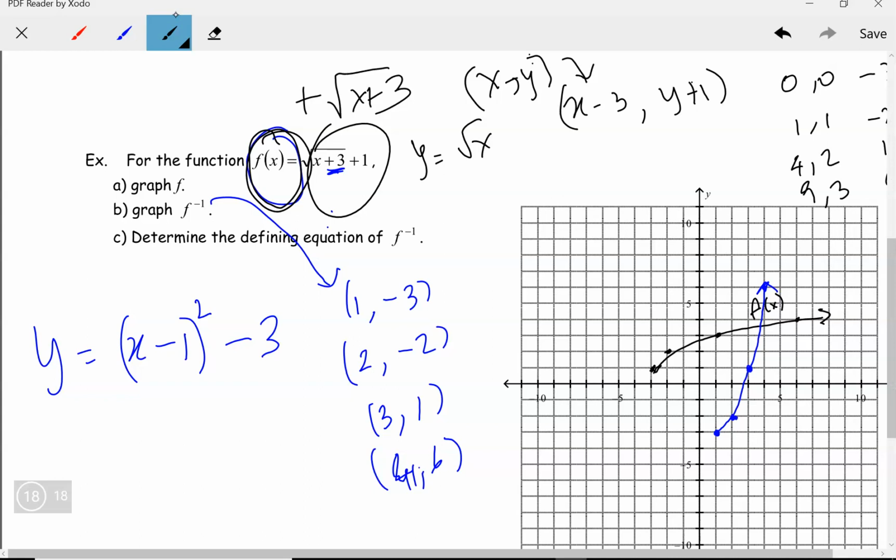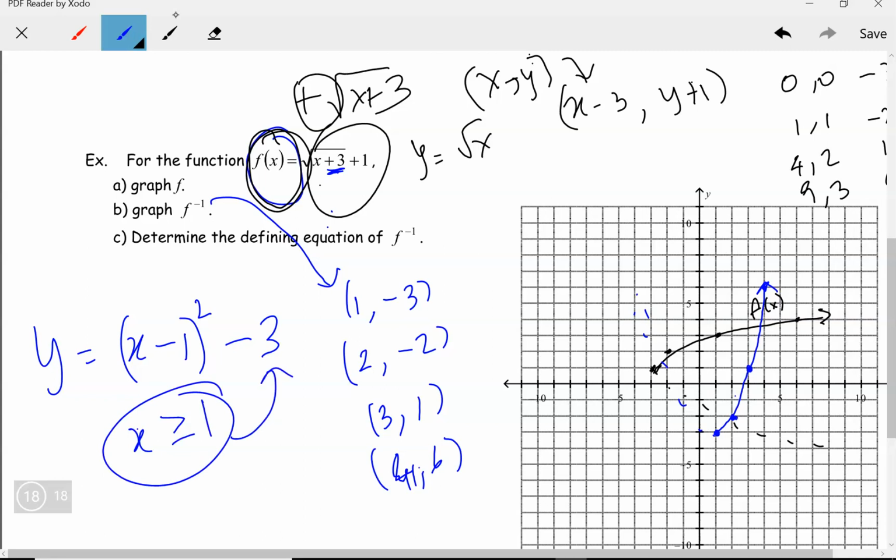Now our original function is a square root, so our inverse function will be a parabola, but for an original function to be a proper square root, we can only have half of a square root function, not the other half. Therefore from our parabola, the other half of the parabola is gone, and we have a restriction on the domain of our parabola where x has to be greater than or equal to 1. That's our restriction. We can see that on the graph here.